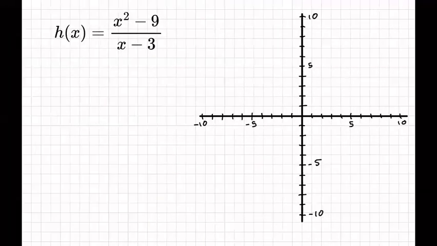All right, so I have another function here we can look at. What we're seeing here now is this one's going to be considered a rational function because of the fact that it has a fraction, but more importantly, not just any fraction, it has a variable in the denominator. That x is in the denominator, so we're going to call this rational.